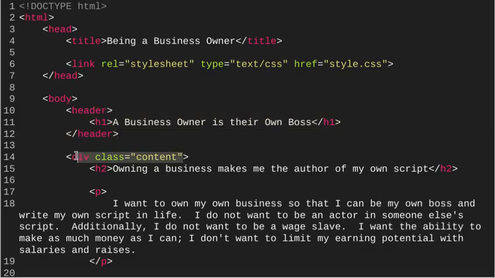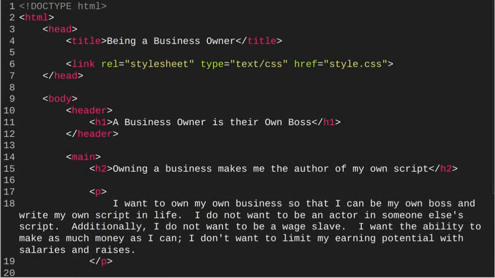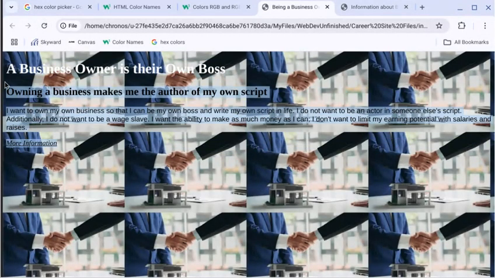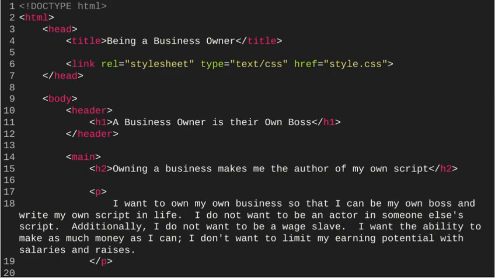The content right here we want to change to main, the main semantic tag, and then down below again, see where the div is lit up, I need the close of the main. And then footer, just like we see right there, well, it's going to remain a footer, but now it's a semantic tag and not a class in a div tag. Okay, so that's just a nice way to structure things. If I go back to my home page right here, you can see it took away all the styling for that part of our code.